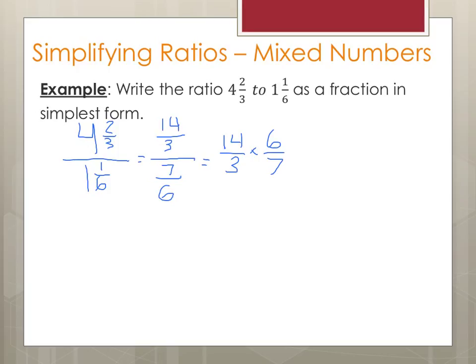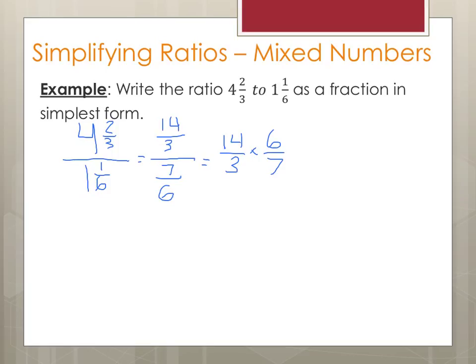Right? So now we have a fraction times a fraction. I'm going to take out the common factors in this step because it's going to make life a little easier for me than multiplying across the top and then multiplying across the bottom and then getting big numbers to simplify. I can take common factors out of the top and bottom now.